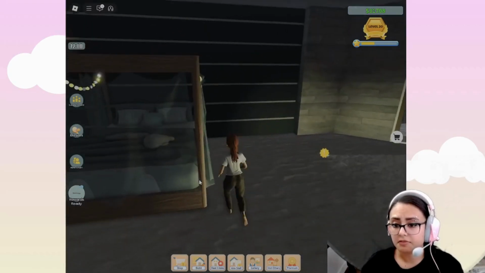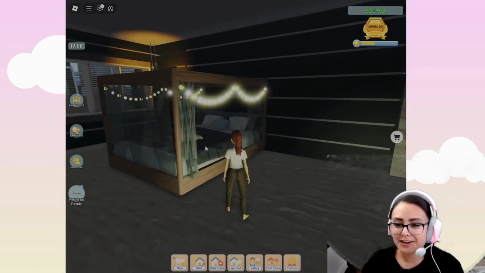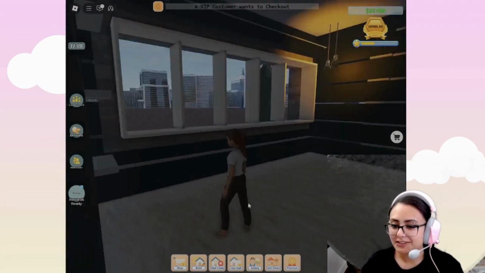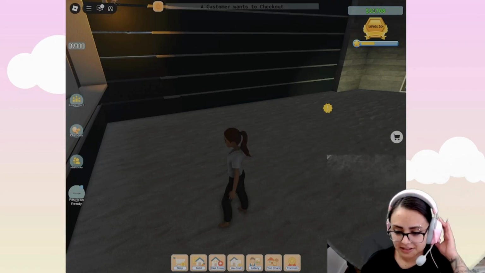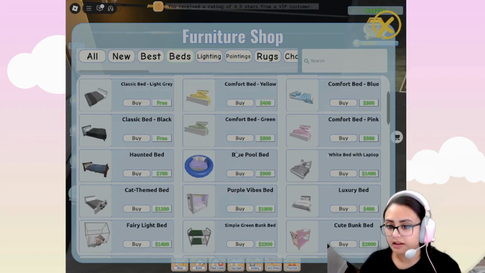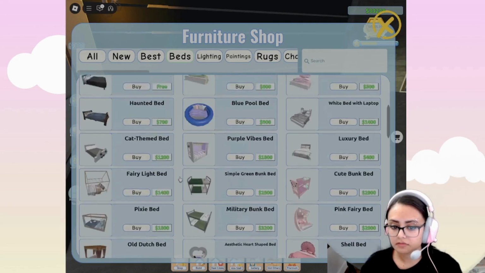If anyone has recommendations to make this bedroom look better, please let me know. I think I'm gonna switch the bed. I don't like this. I really like an open concept, and the bed's really not doing that for me. And this room is really dark, so I'm thinking maybe we keep that theme. I don't know if I can change the walls and stuff. Let's go to shop. Let's find a different bed, so maybe one that's not enclosed like that.